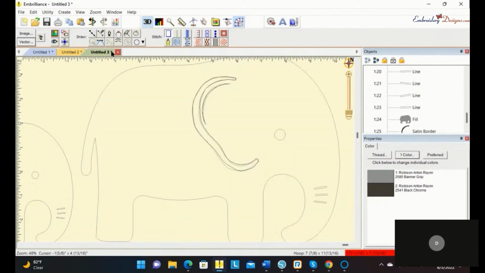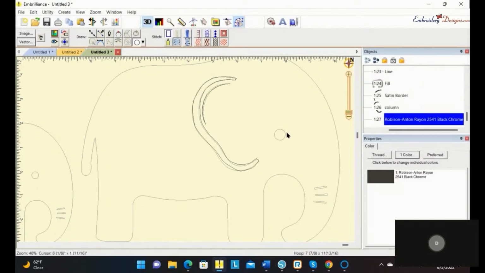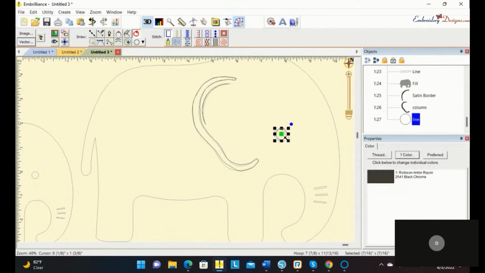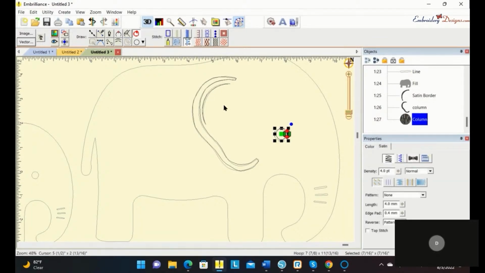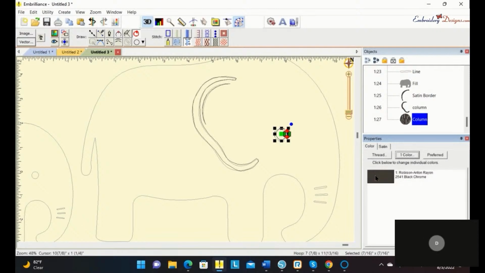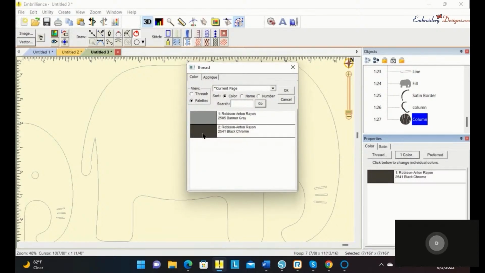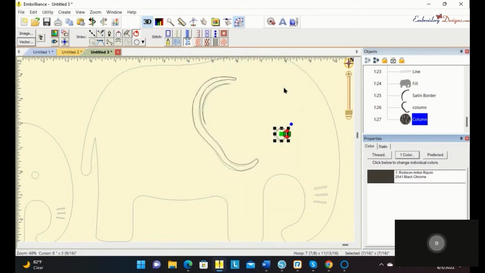Let's come over here and get our quick shapes and draw a quick little circle. Fill it with satin column. Go to our color. Make sure it's set for black chrome. Click OK.